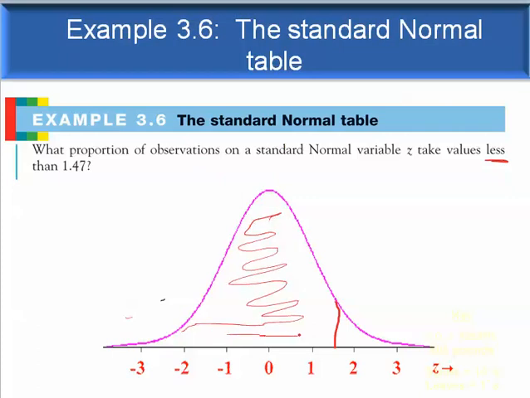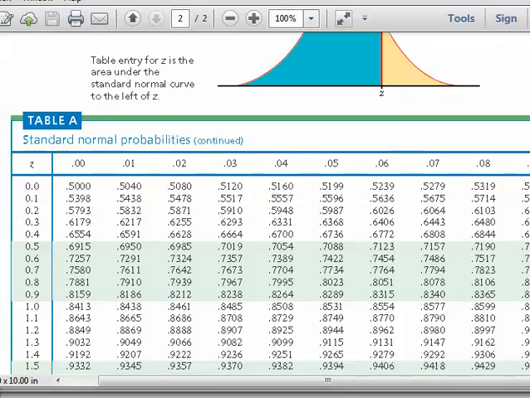So in order for us to find that out, since the value has already been standardized, we're going to look up 1.47 in our table A to determine what value that's going to be. So as we look over here now on table A, remember how we're going to look this up. We're going to go down the Z column to find out to the tenths the value that we're looking for. So we're looking down here, and we've got the 1.4 is down in this area here, 1.4. Then we have to follow it across to the hundredths place.